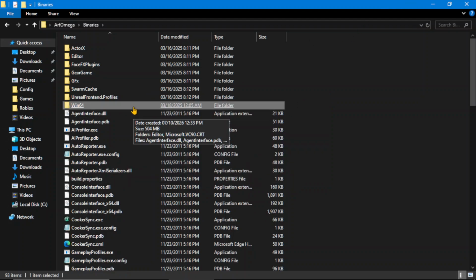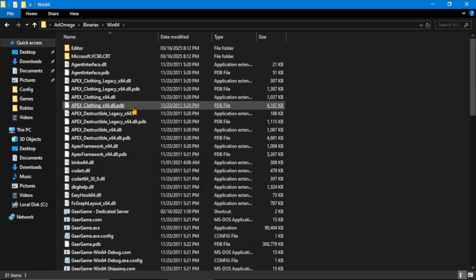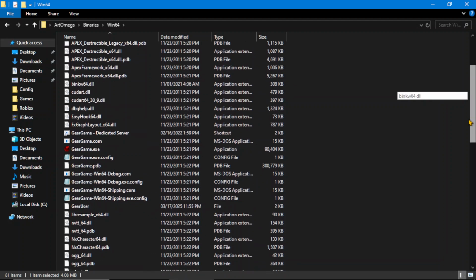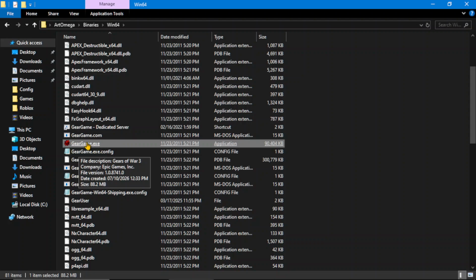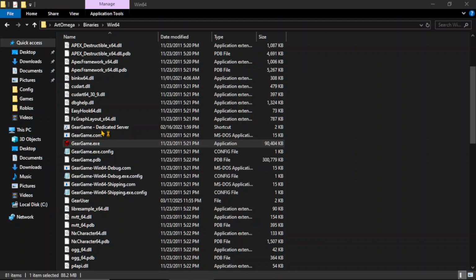And then after that, once you've downloaded all of the files, you want to click on Windows 64 in binaries, scroll down until you see this thing called geargame.exe. You want to click this and then wait for it to load.